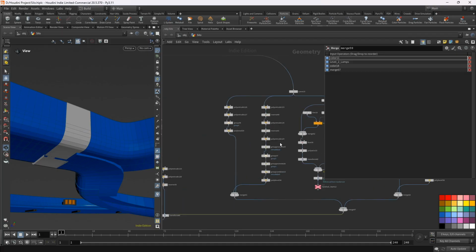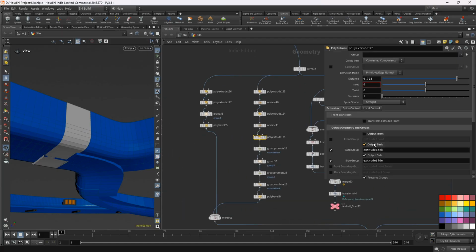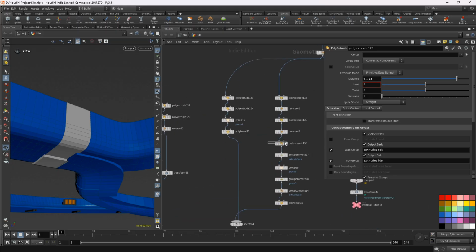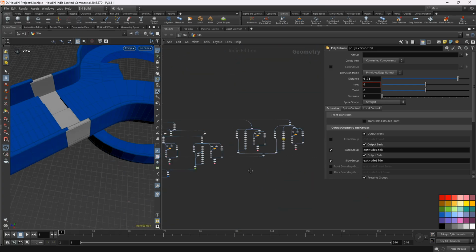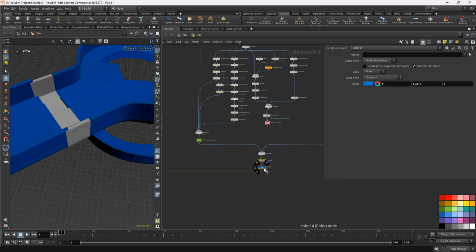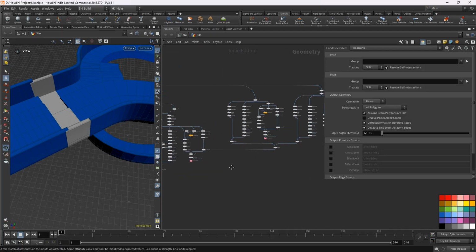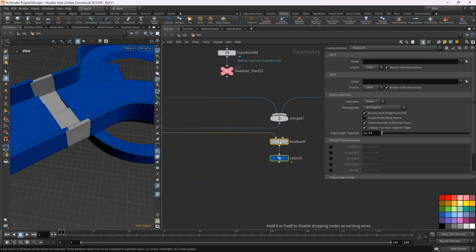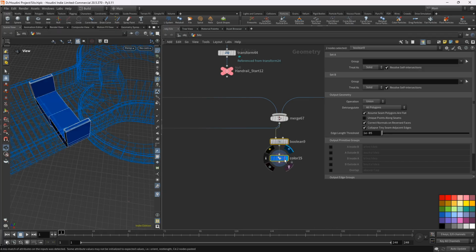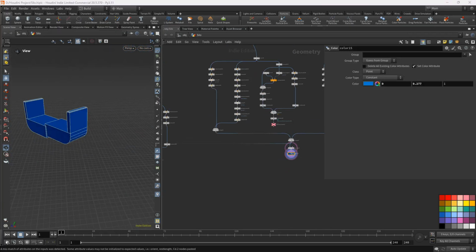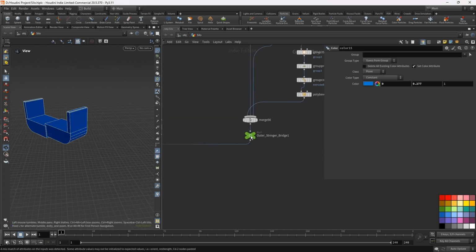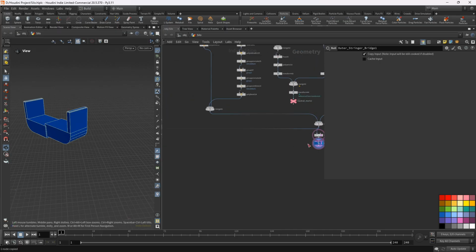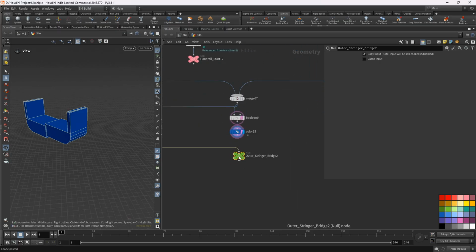And let's add here output front and same to this node. Okay, now we'll add the boolean and color. And we'll add the new node outer stringer bridge.